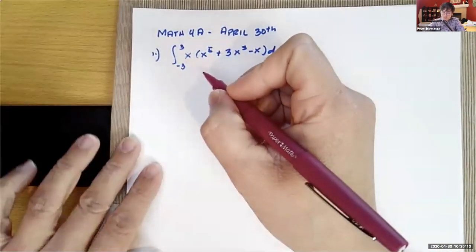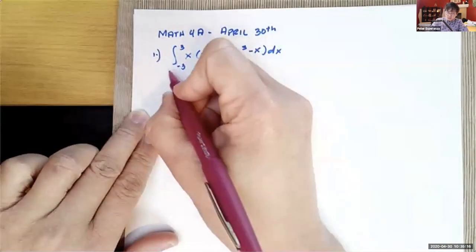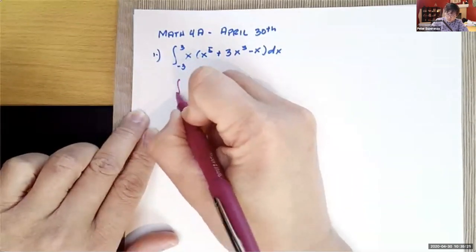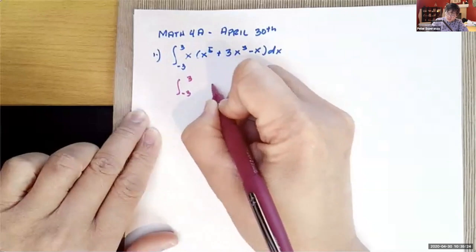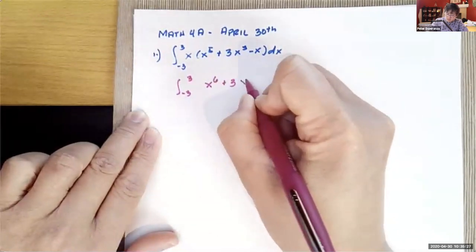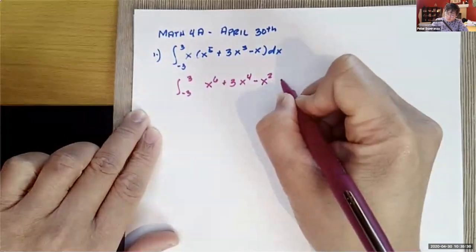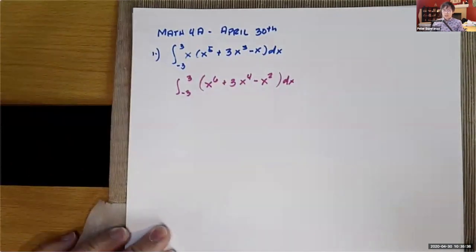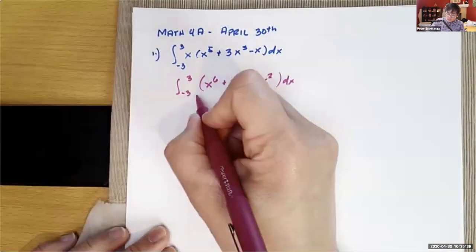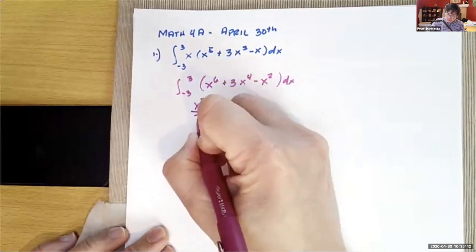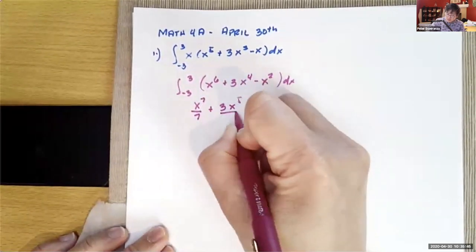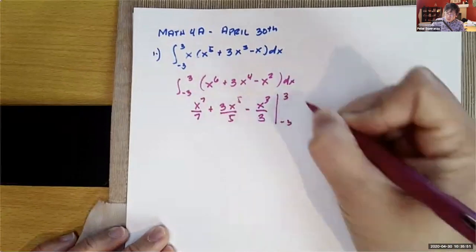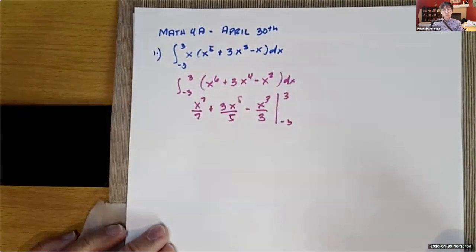So for this particular problem, you need to modify the function before you integrate this because you cannot do product rule in integration. So you have the upper and the lower. This will turn into x to the 6th plus 3x to the 4th minus x squared. And this is the derivative function, that's why you have a dx. And we're going to integrate it from -3 to 3. So we'll have x to the 7/7 plus 3x to the 5/5 minus x to the 3/3 evaluated from -3 up until 3. So you will have two functions.